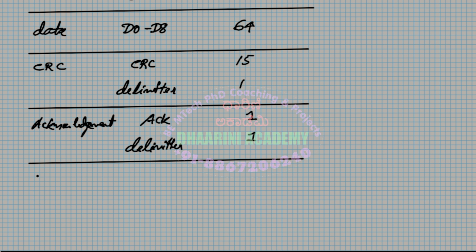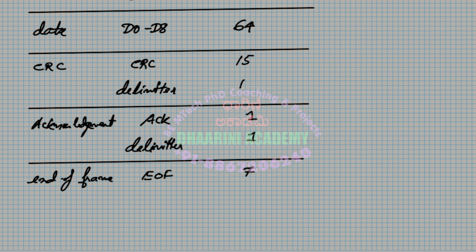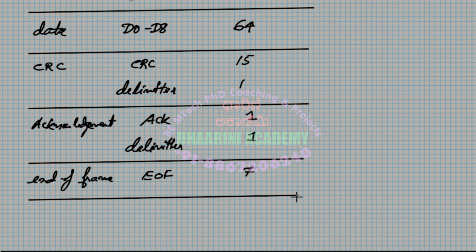After that, we have a very special end of frame for the CAN bus. That is the end of the data frame, denoted by EOF. It's actually 7 bits. The specific idea is that you need to send 7 ones continuously to say that yes, I am finishing my data. So as of now, we understood that these are the various fields present in the data frame of the CAN. Now we'll see an example.